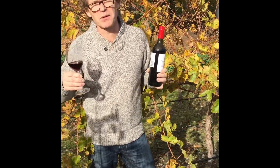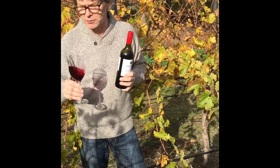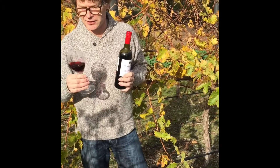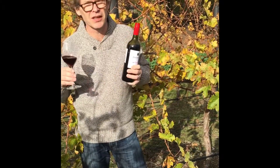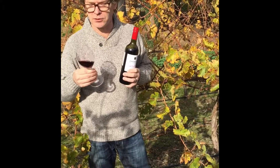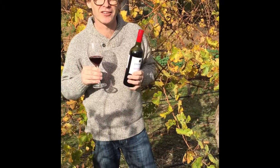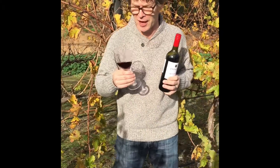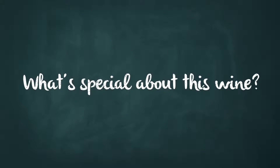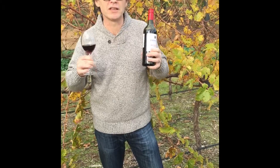It's a really versatile wine — you can drink it with a lot of different dishes. I think it's a great pizza wine, it's great with burgers, and if you're having a really nice Wagyu burger, that's the sort of thing to drink it with. But it is smooth enough and soft enough to drink on its own — you can slot a bottle of that while England are hitting sixes over the boundary at Edgbaston.